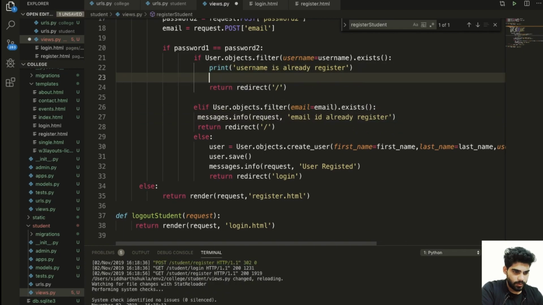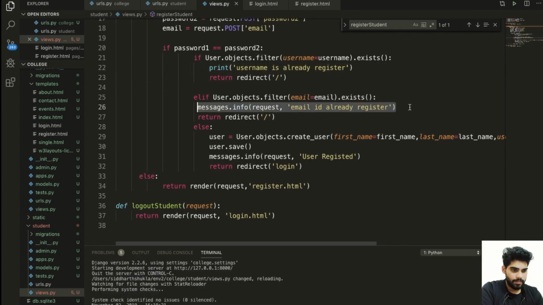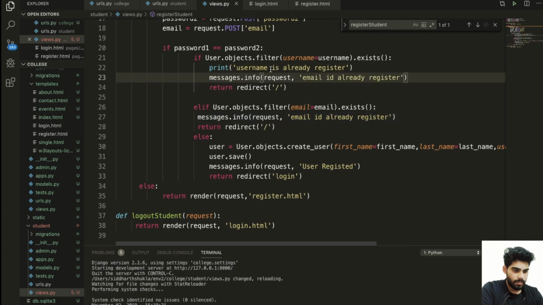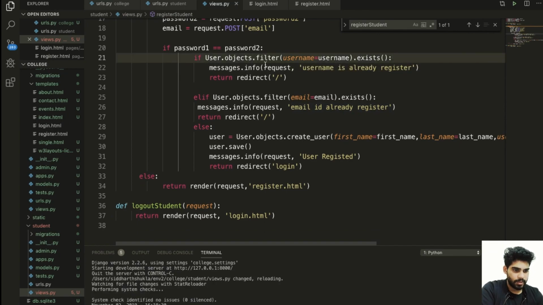Sorry, message: username is already registered. Then what we need to do here, one second, same.